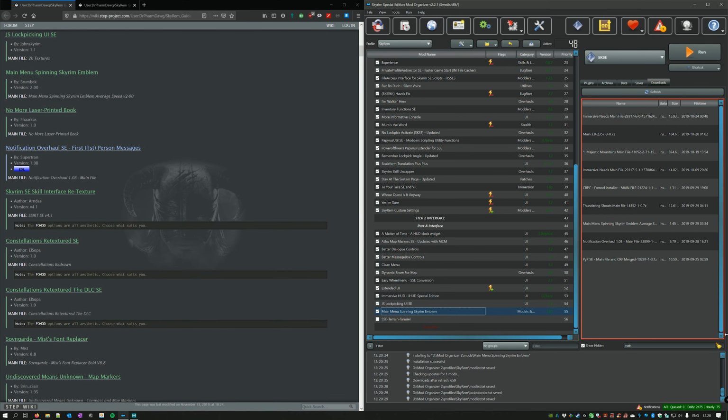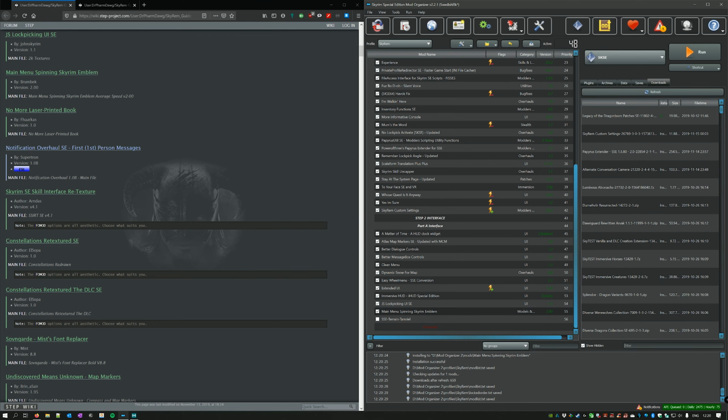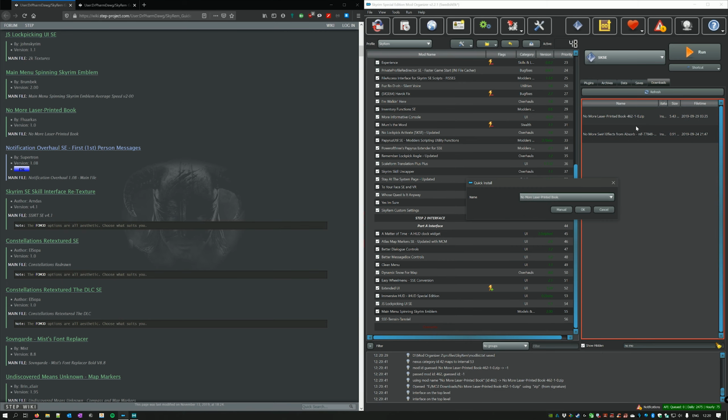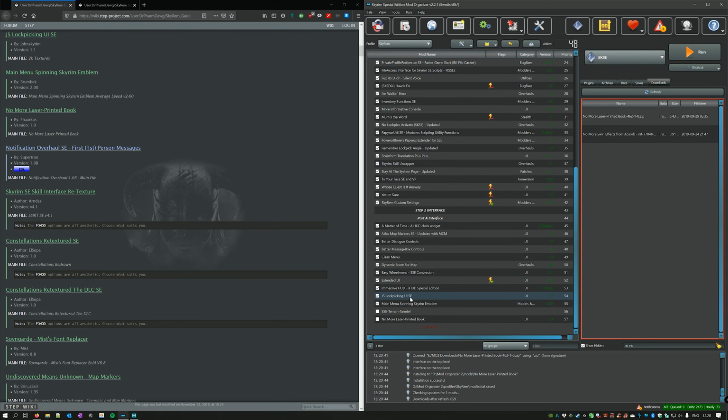No more laser printer books. Sometimes I'm lucky because the archive is the same name, but many times the archive is named the same as the actual mod.